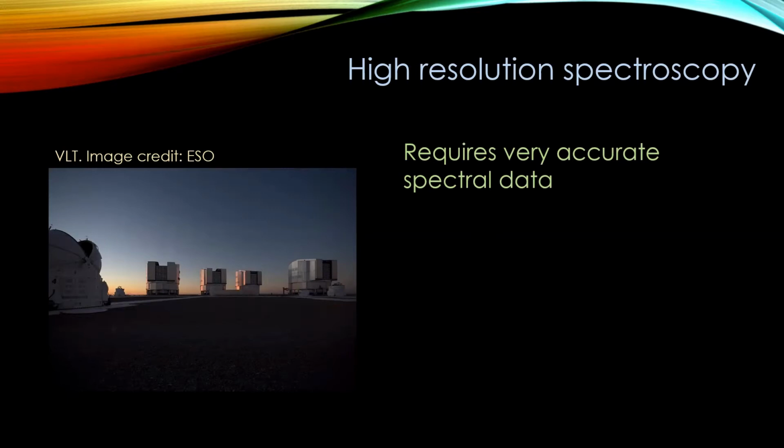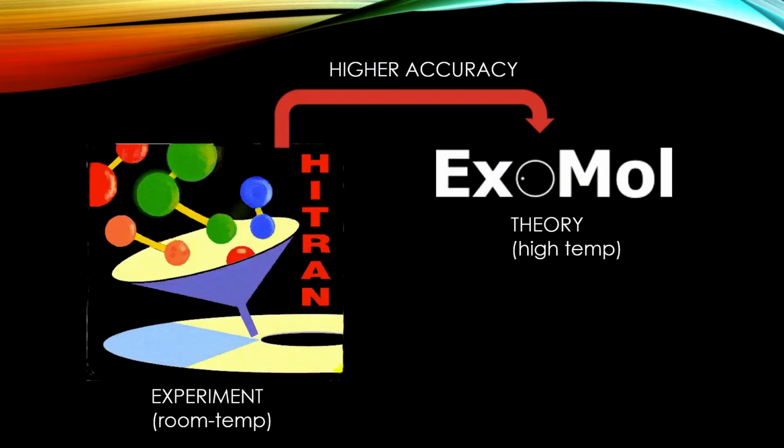However, these line lists used for high resolution observations need to have very accurate line positions. This was not so important for the low resolution observations which I just showed, where the completeness of the line list was far more important. And so for all the 80+ line lists which I mentioned before, these need to be upgraded to make them suitable for characterizing exoplanet atmospheres using high resolution observations. So for this, we use the high accuracy laboratory data, which has been measured at room temperature, to make our theoretical line lists more accurate.